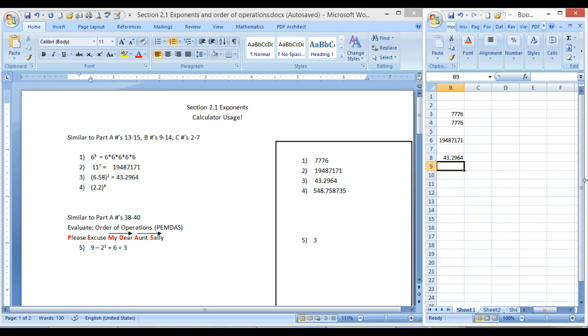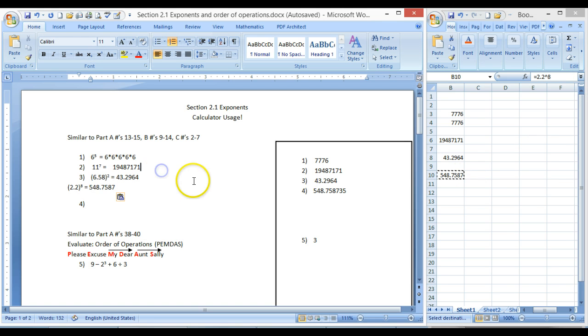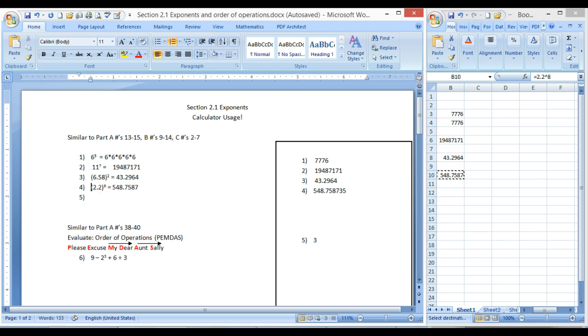And one more just to finish up number 4. Again, for calculating, make it an equal sign, 2.2, shift 6 raises to the power of, and then I type in 8. Press enter. And we have 500, and you know what? I'm going to copy this. Oops. Right click, copy, and this is going to do that funny thing again, so that's okay. We'll just get it back up there. Delete, return. There we go. All right.